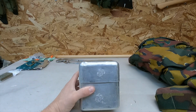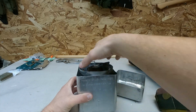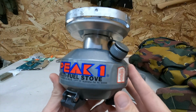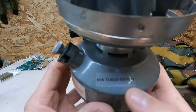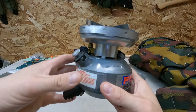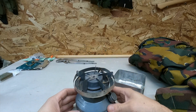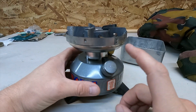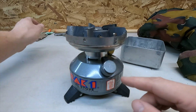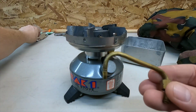So anyway, here's the lid to this. We'll talk about this here in a minute. And here it is, the Peak 1 multi-fuel stove. It's even got the NSN number right there, so that's pretty neat. It basically just unfolds like that. It uses white gas, well, it uses Coleman fuel, is what I mean to say, and also kerosene. It also came with an extra fuel line.